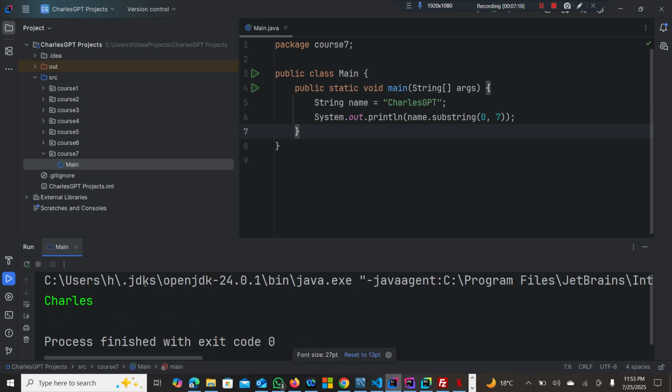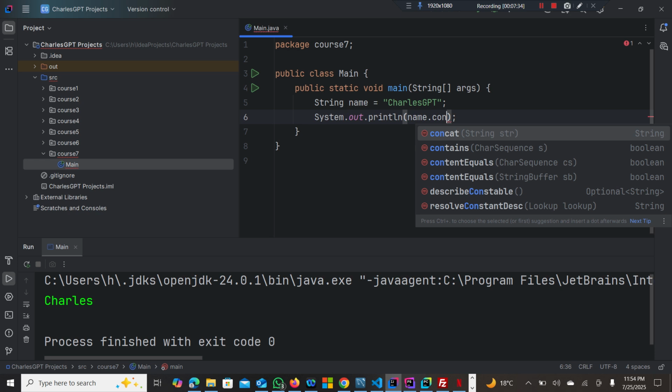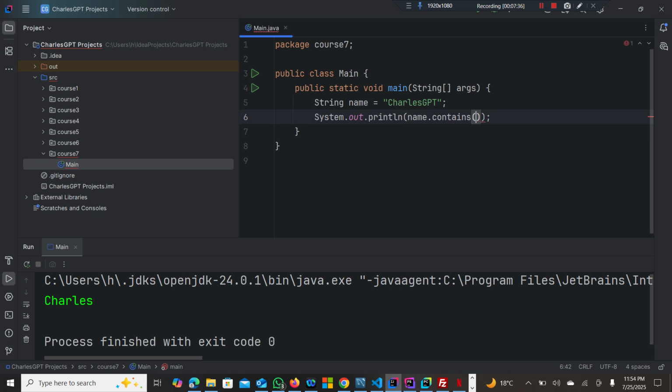Okay, there's another one that I think you might find useful: contains. So this one is dot contains. It prints out a true or false value. So name dot contains.